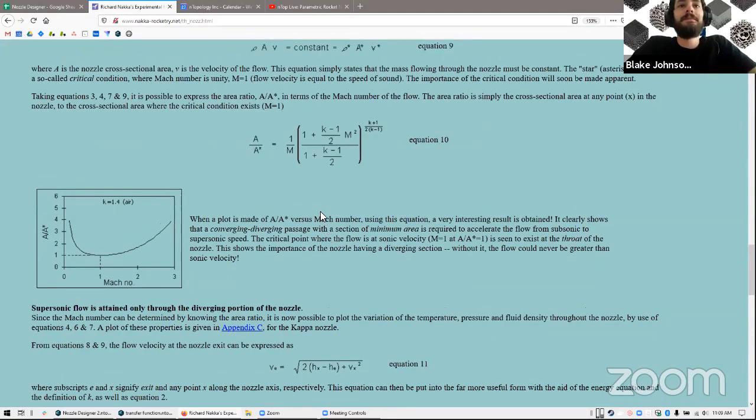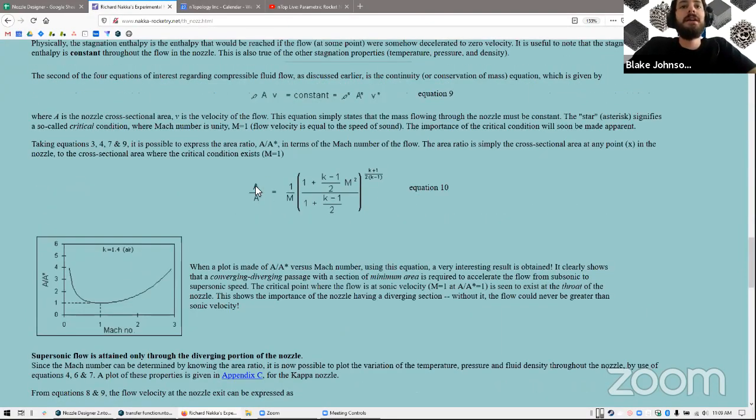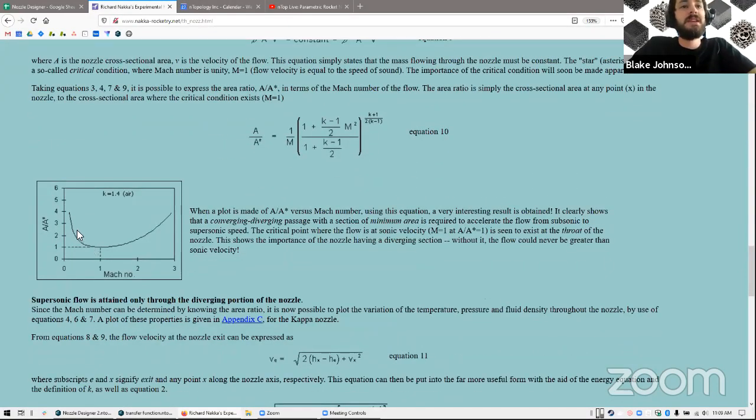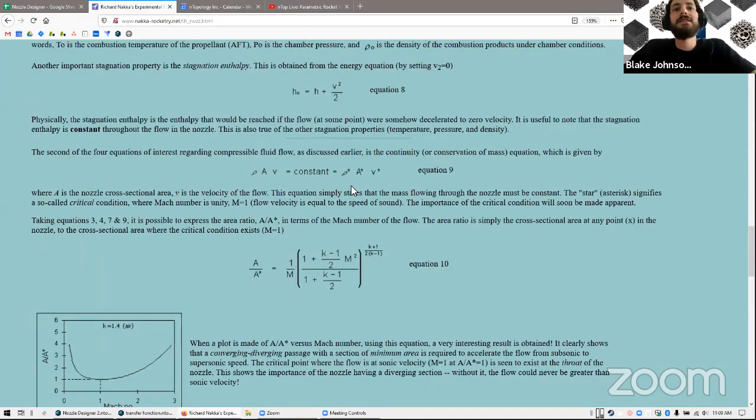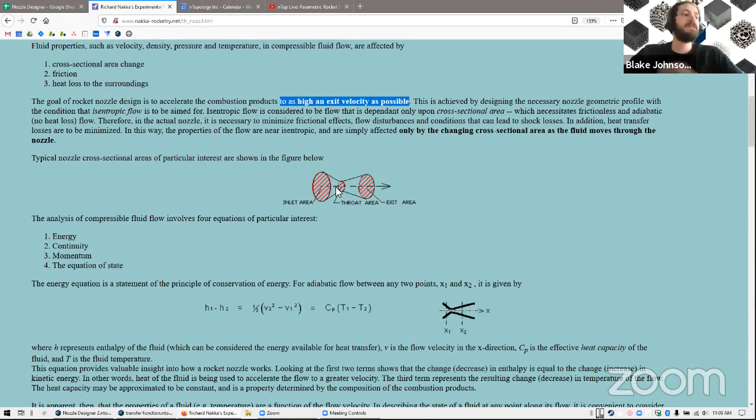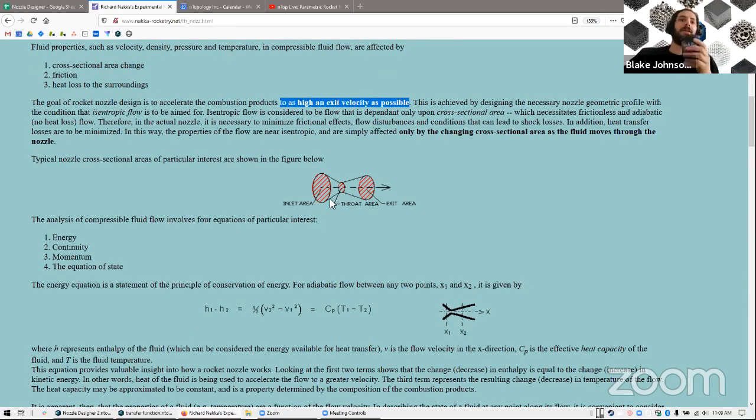And when you plot this equation, something really interesting happens, because what you get is this smiley shaped curve where, in order to continually increase speed, you need to have an area that's larger that then comes down to a minimum at Mach 1, and then it starts expanding. And so that's where the elegance of this design comes in. That's where you get this bell shape that's recognizable to everybody, as a nozzle.